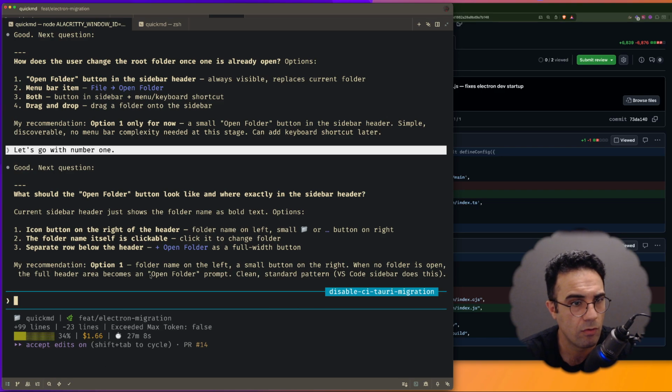What should the open folder button look like and where exactly in the sidebar header? Currently, sidebar header just shows the folder name as bold text. Options. My recommendation is option 1. Icon button on the right of the header, folder name left. Okay, you know what? Let's do that.